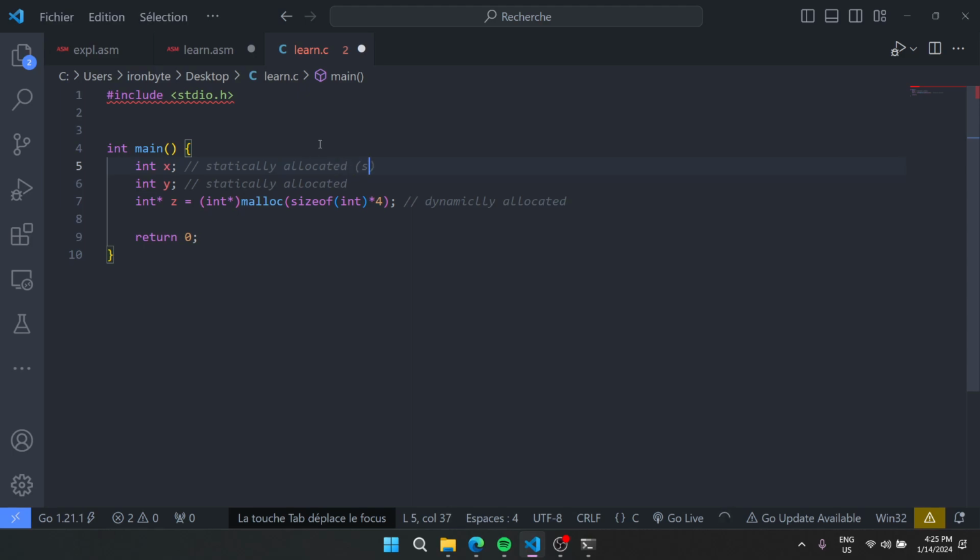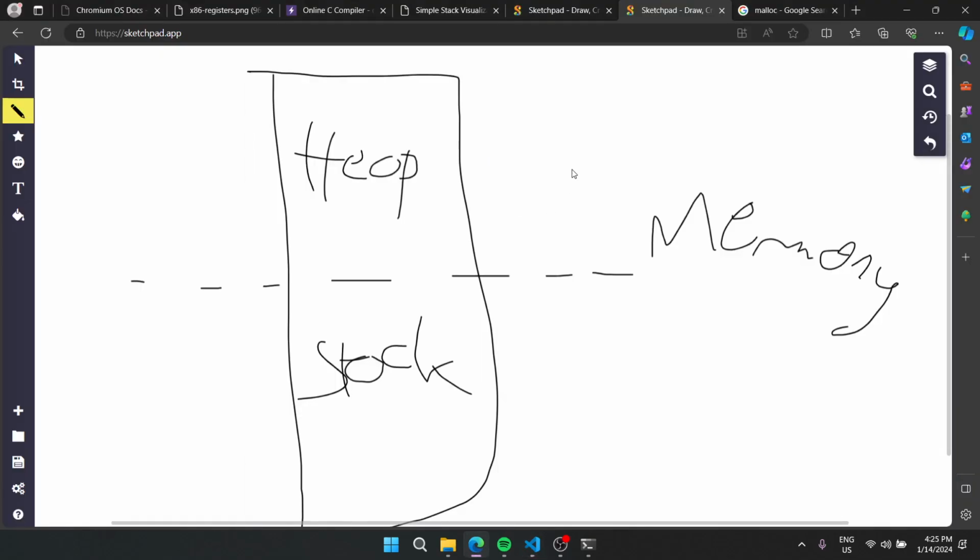So this is going to be going into the stack, and this is going to be going into the stack, and this is going to be going into the heap. So yeah, this is basically what's going to be happening, guys.